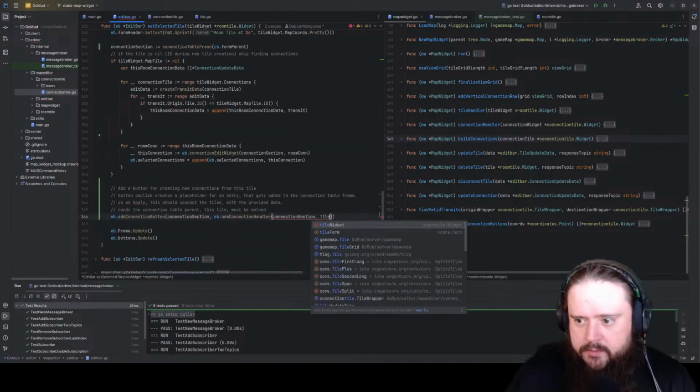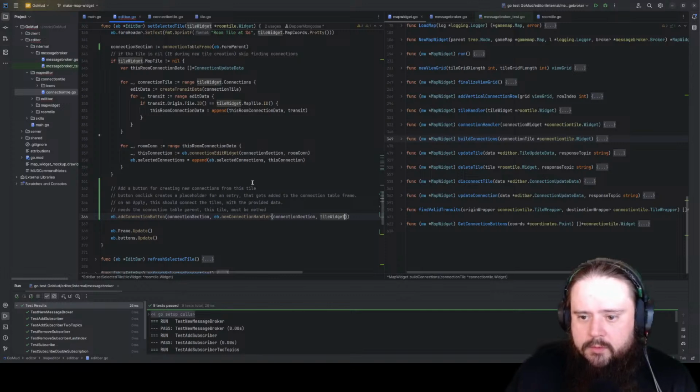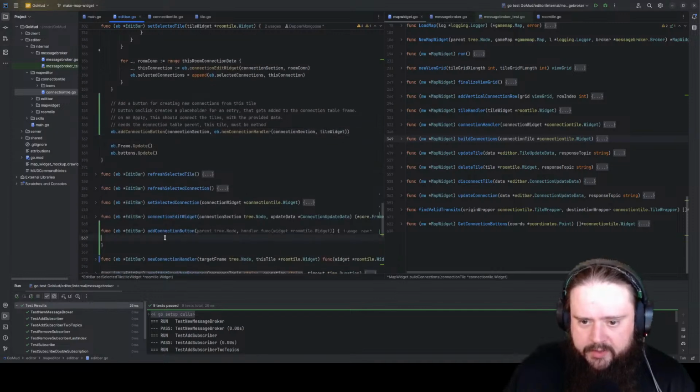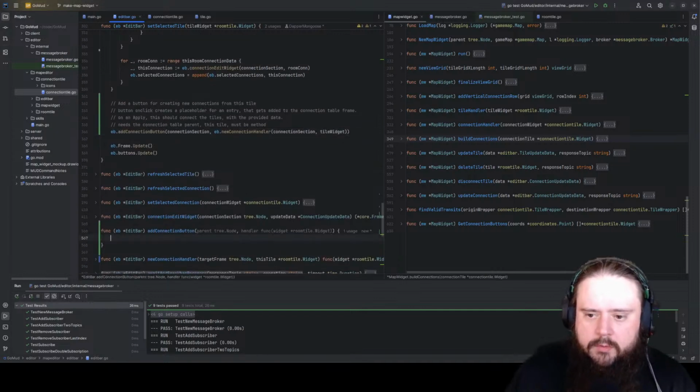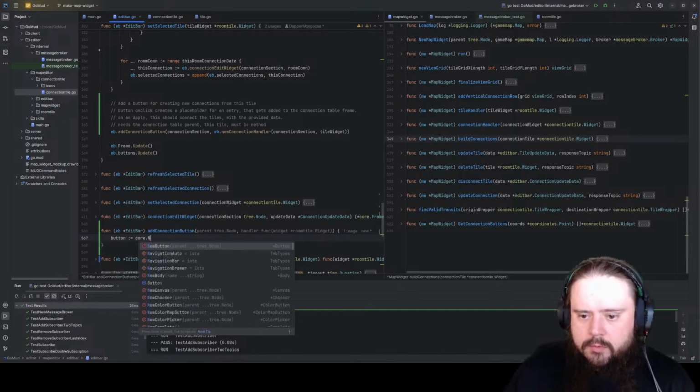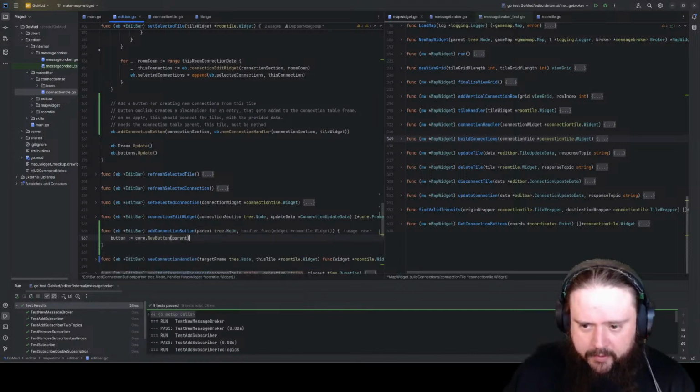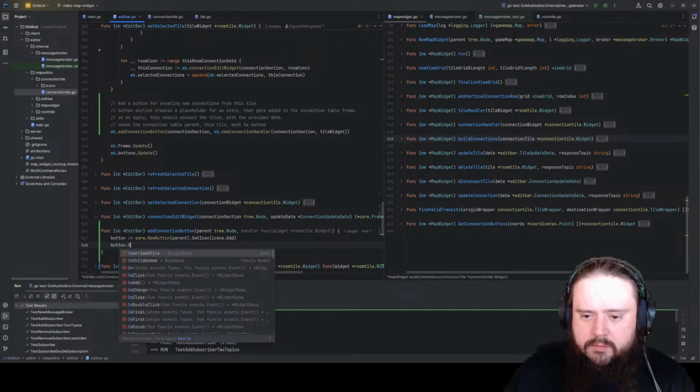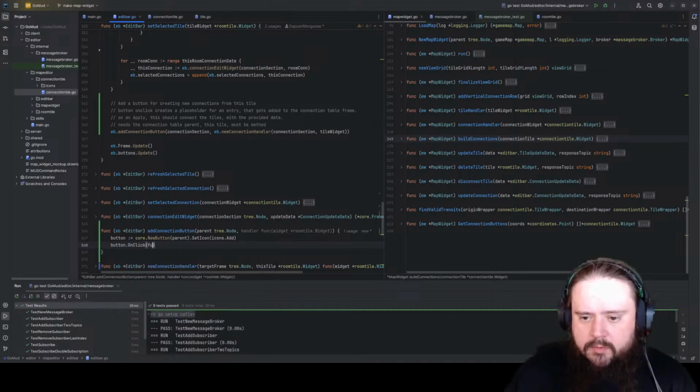Yeah, we have tile widget. Now, you need to have new button, off the parent, set icon, add. Just that.